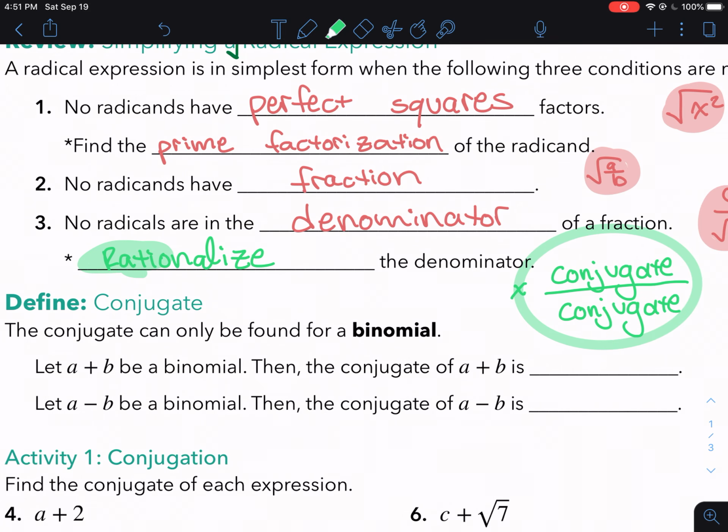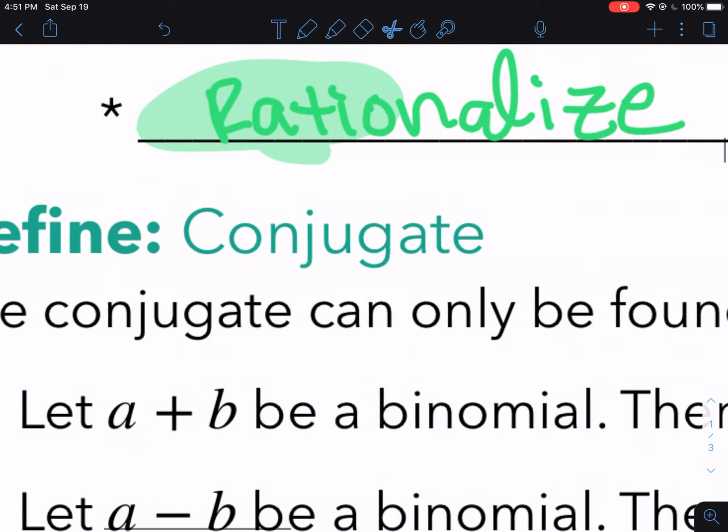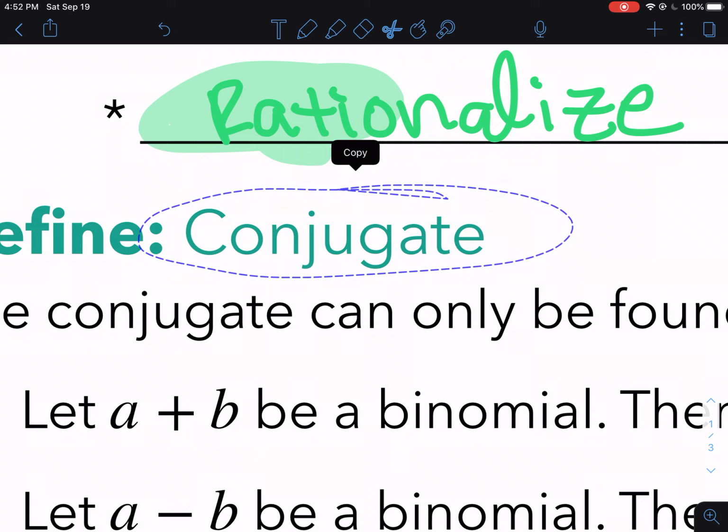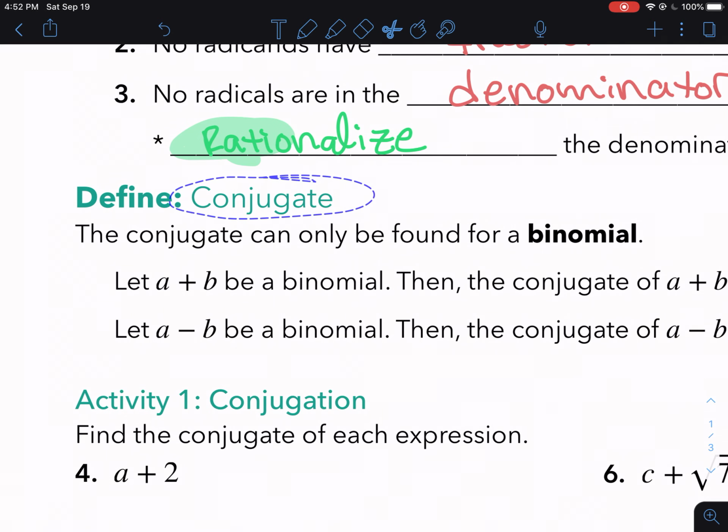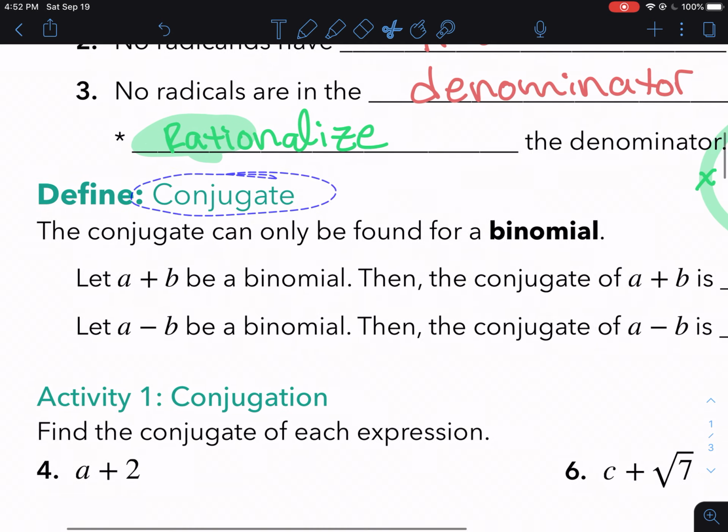Okay. That's great, but I don't know what a conjugate is. Or maybe some of you are saying, I know what conjugate means. Conjugate means to make a verb correct. So instead of saying, yar, I be a pirate, you would say, I am a pirate. But today we are not talking about verbs. We are talking about mathematics.